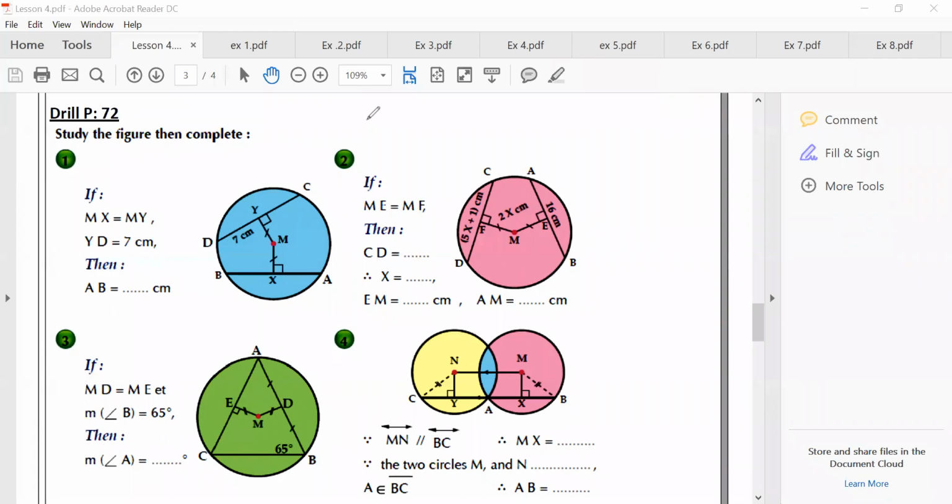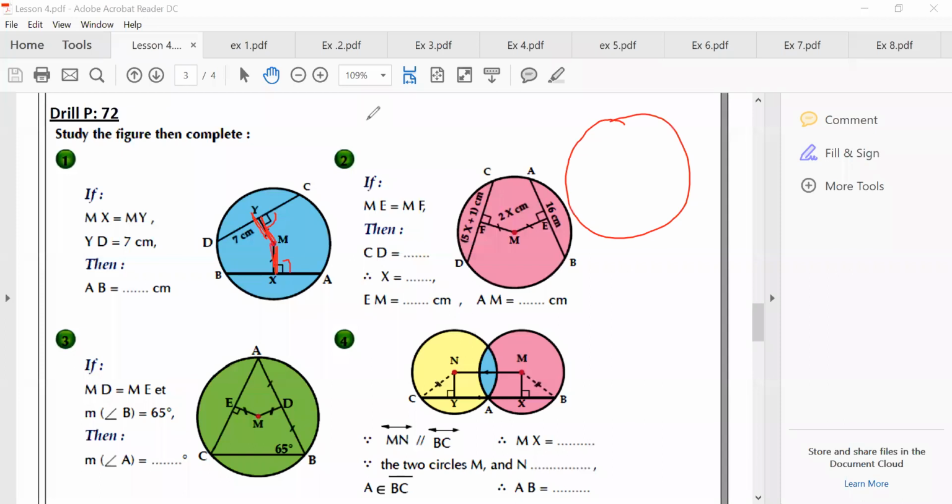He told me that MX equals MY. Then what equals what? If the distances between the center and the chords are equal and it's already perpendicular, as seen on the figure. Answer my question. Then what equals what, if MX equals MY? I don't know. The converse of the theorem, Hala, we said that in a circle.